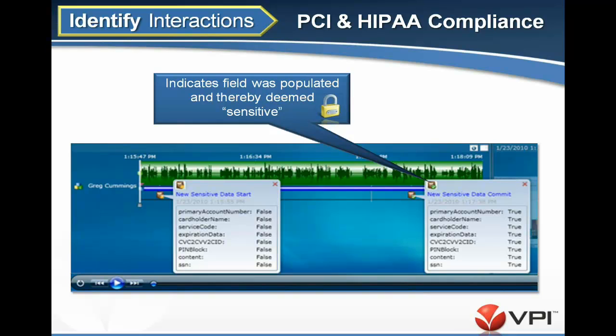safeguarding customer information, which is becoming a hot topic, you can actually see in this transaction certain fields that you can block out: PIN numbers, credit card information, sensitive customer information, patient information. It'll lock it down and deem it as sensitive. And you identify those interactions, those attributes, in your defining stage of identifying what type of interactions you want to protect on behalf of the customer, the client.